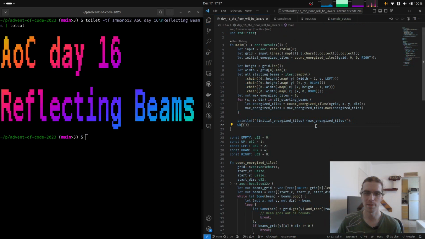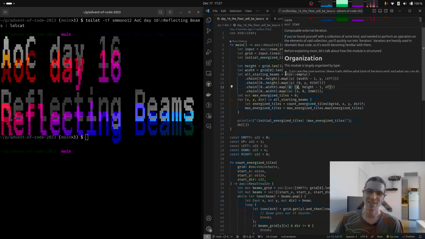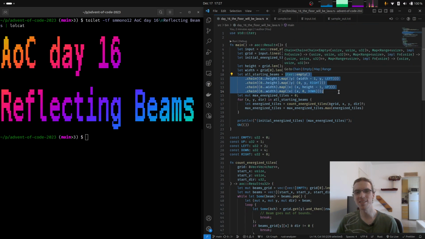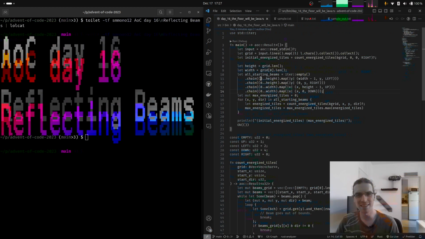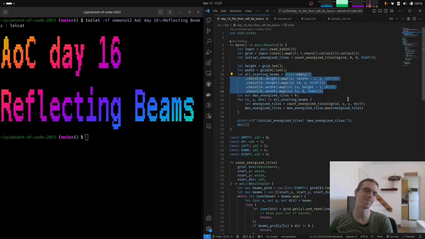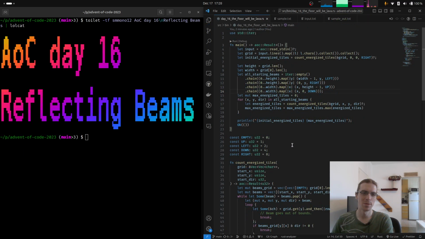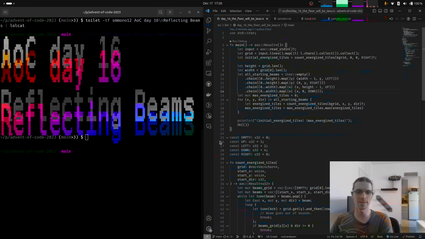Let's show off a little bit of this neat code, especially this iterator chaining trick. It's a bit cheesy, I will admit, the way that we are doing this, but it feels nice that you are able to do this kind of thing. Rust iterators are so damn powerful. I love that. So yeah, that was day 16, and it wasn't too complicated.